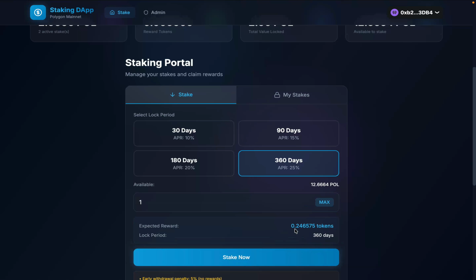And you can see how much you're going to get on the reward. You can set the reward to any quantity which you want. You can go with this one. You can see every single thing is going to be changed. So this reward system you are able to manage in your contract.